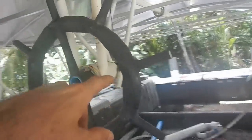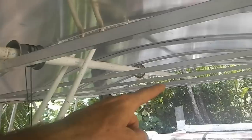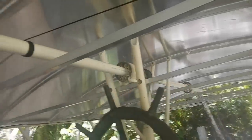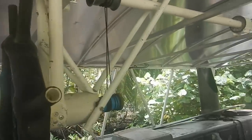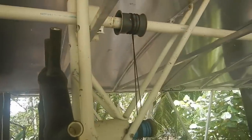Everything is functioning great on it - I just need to finish up the little things. The steering wheel here pulls on this string, which turns the top tourney shaft, which runs the whole length, which means I can steer from the front of the boat - also really nice. To finish this off, I need to put a collar here so this can't slide, and a collar up in the front, to keep it lined up right so this pulley thing is lined up with that and the strings don't come off.